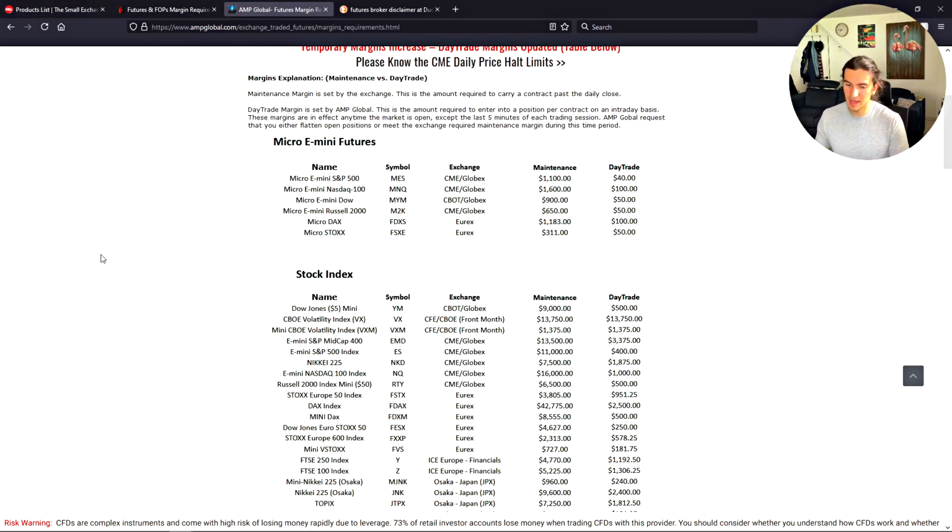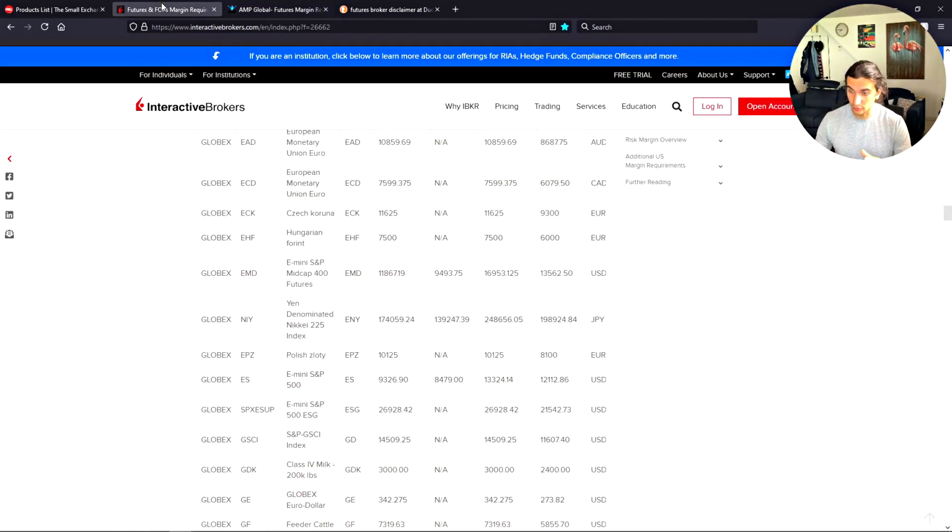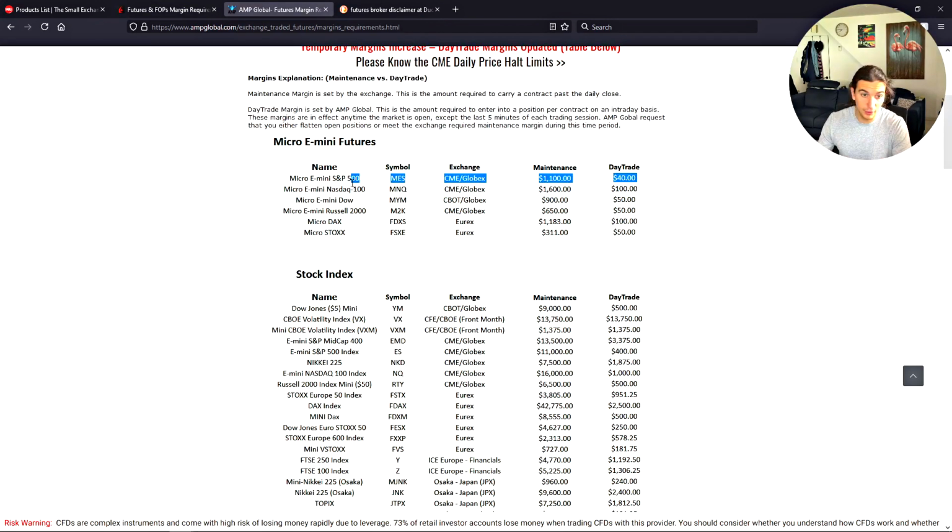One thing to note is that brokers have different margins for these products because they have different risk models. So when it comes to doing your research for these products, you definitely want to contact your broker and look at your broker's website to see what margins they have and if they have intraday margins or not. So me personally, I trade the micros, which are 10 times smaller than the E-minis. I've traded this contract for over a year straight right now, which is the micro NASDAQ 100 contracts. And you can see the day trade margins with AMP futures are $100.